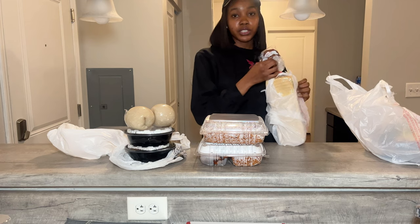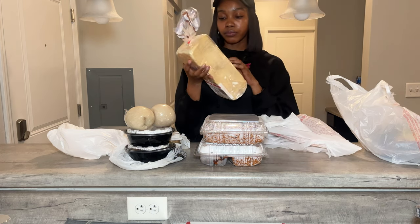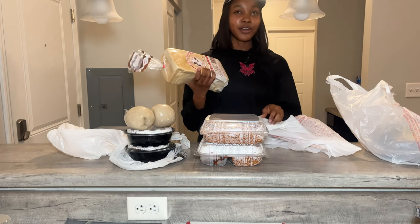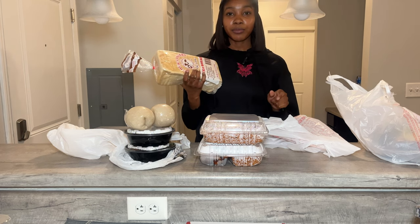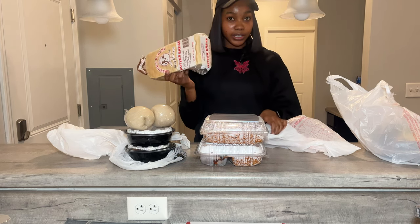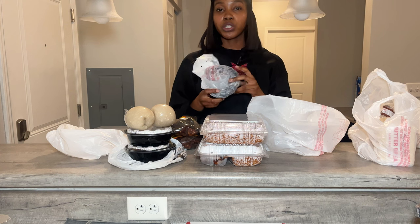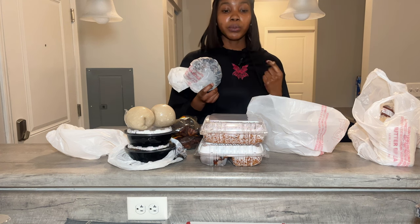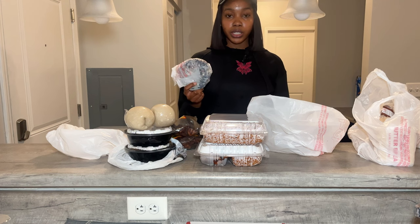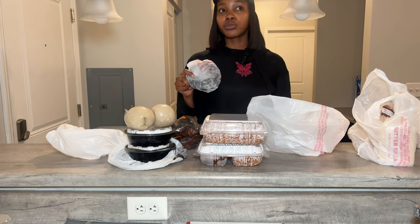Since I was in an African store, I decided to use the opportunity to get bread. I've been eating Texas toast since I moved and I liked it, but this bread was looking too white for me not to get it. So I got bread, and I got this smoked titus fish. I want to use it to make porridge. Initially, I was supposed to make porridge this weekend. I don't think I'll be able to do that, or I'll make it and just keep everything in the fridge. I know that I'm not going to cook next weekend.